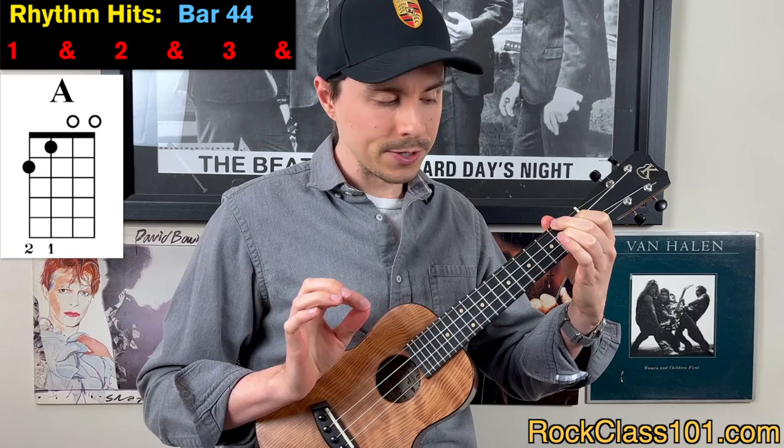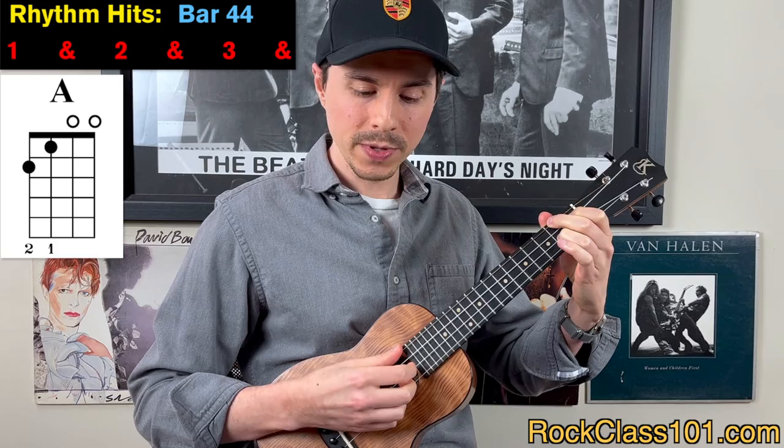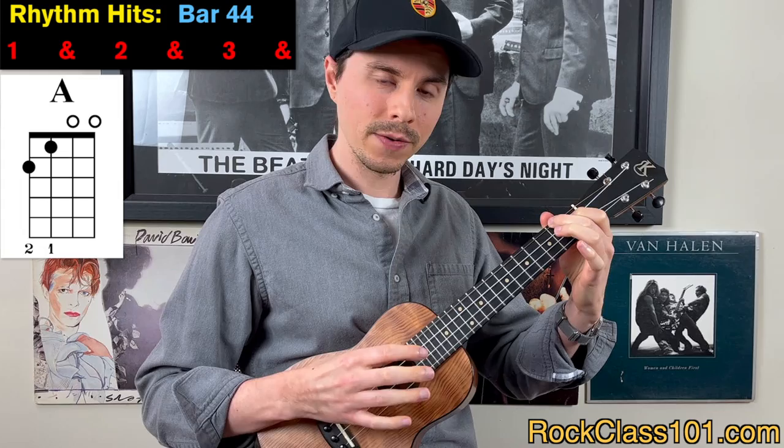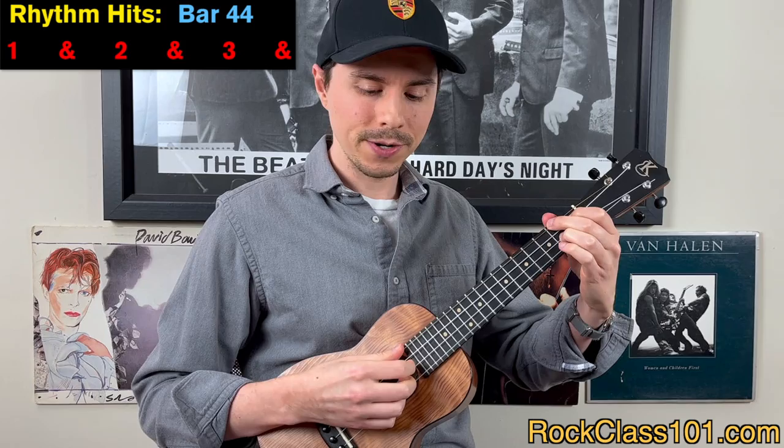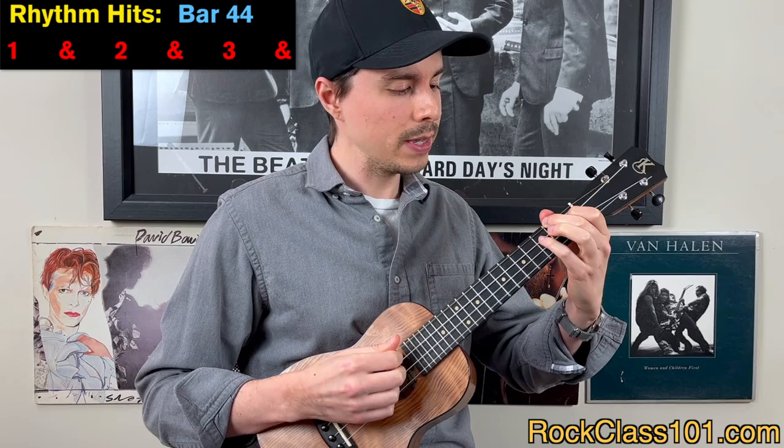We're going to drop it down to the 2nd fret of string 2. So play that note, back to string 4, play the open E, back to string 4, take your pinky, put it on the 3rd fret of string 3, back to string 4. So this last half, again, is the 2nd fret on string 2, 4, open E, 4, pinky on the 3rd fret on string 3, back to 4.